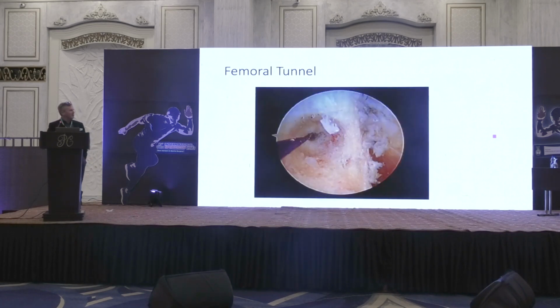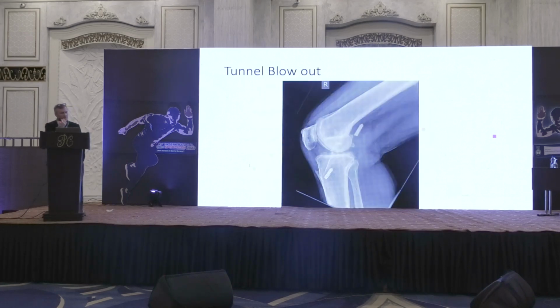Femoral tunnel is really, really important. You've got to make sure that you inspect your tunnel before you pull your graft up. You need to be sure that your graft is in exactly the right place, because this is the biggest mistake you're going to make and the biggest reason why you fail. You need to make sure you've got an adequate posterior wall, that you haven't blown out the lateral femoral condyle, that if you're going to use a suspension fixation device, you've got a double tunnel and that you have fixation for your button on the lateral side.